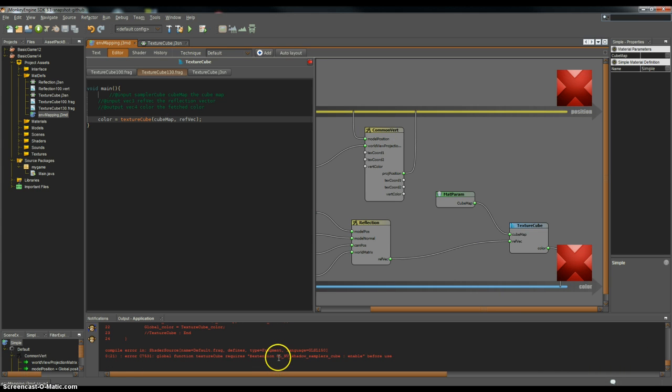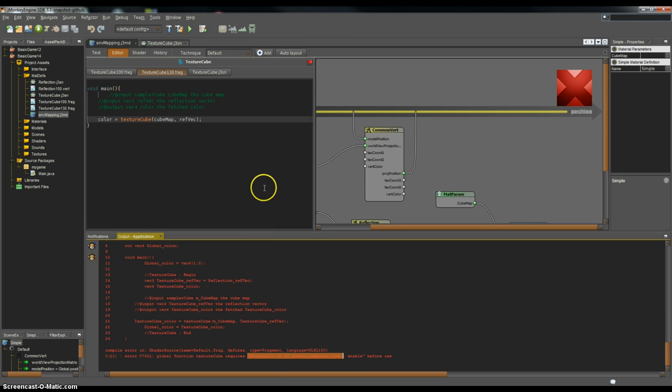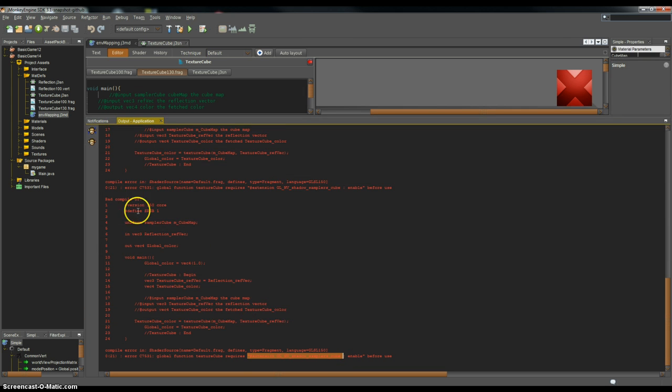The problem is, well, textureCube is not available anymore in GLSL 1.3, except if I use some extensions. So as you can see, you have one error reported. You have the shader code outputted, that's the generated shader code, and it says that there is an error in line 21. Line 21 is this one where I have my textureCube call.